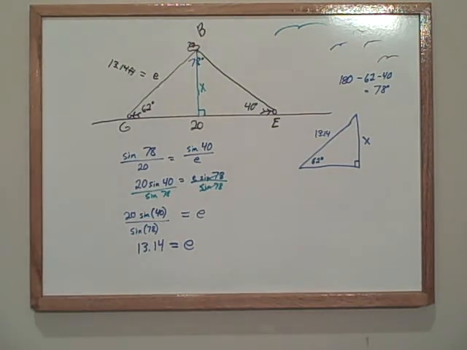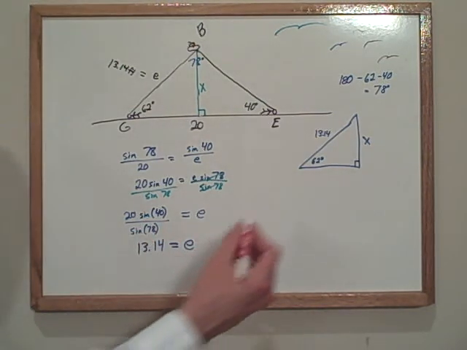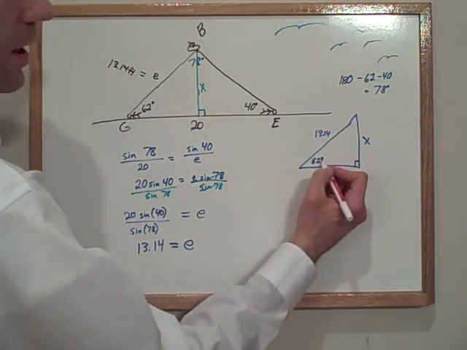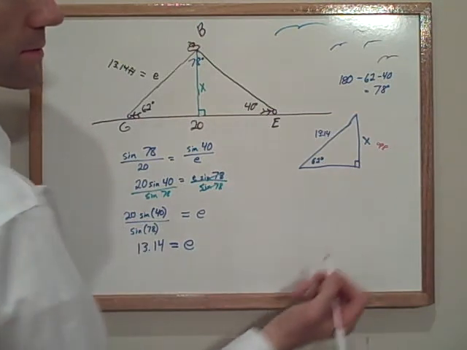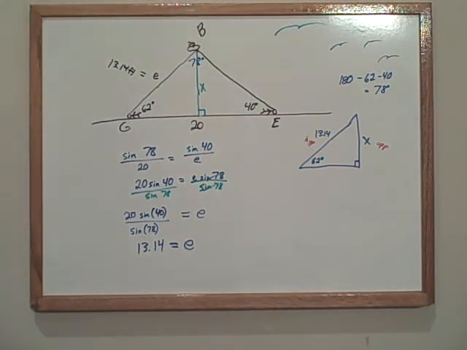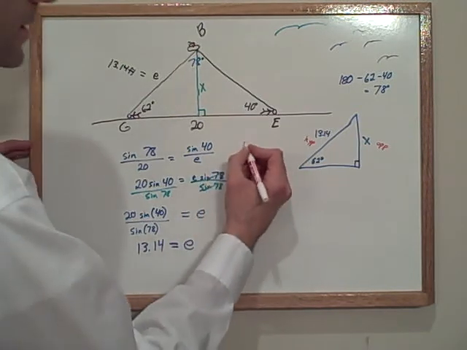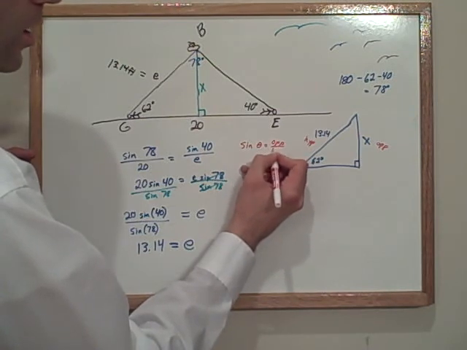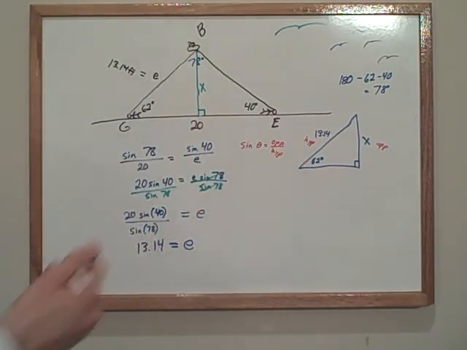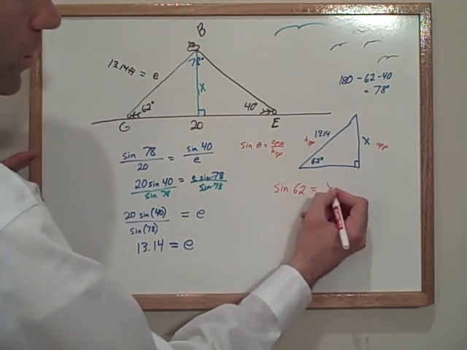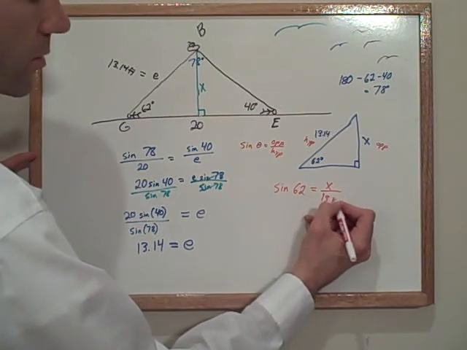We're going to label it based on the angle that we do know, other than the right angle. This angle is the one that's going to give us the basis for the rest of our perspective. Opposite this angle is the x, and this is the hypotenuse because it's across from the right angle. Looking at the things that you should hopefully have memorized by now. Sine of any angle, call it theta, is opposite over hypotenuse. So we're going to use that. Let's keep writing in red here. Sine of 62 is equal to opposite over hypotenuse.